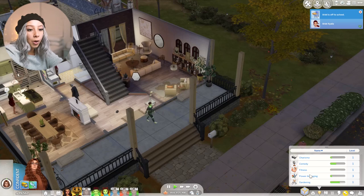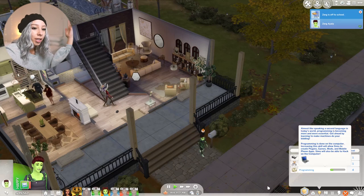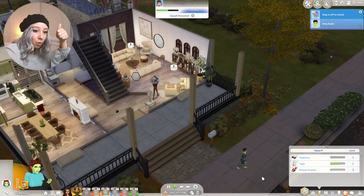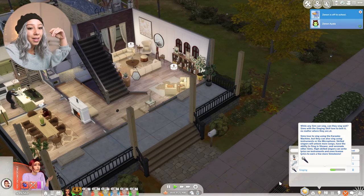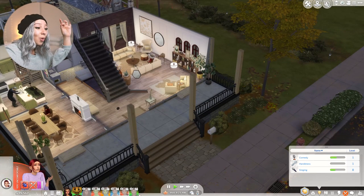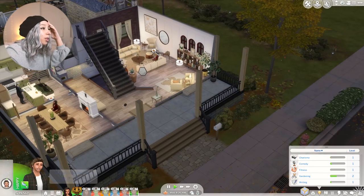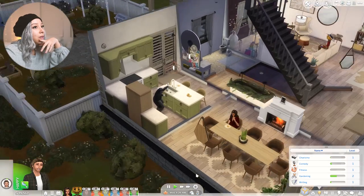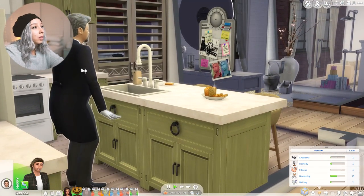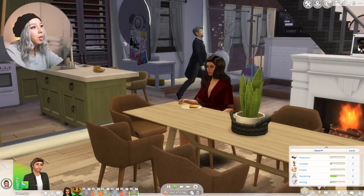Bye-bye. So, her flower arranging skills at level 3. I think that's pretty good. His programming is at level 4. Rocket science, level 3. Fitness, level 3. Singing, level 8. Okay, Miss Overachiever. And gardening, level 2. So, Oak is the one that is the most far behind. But, you know what? Oh, I think he's paranoid. Actually, I don't know. He might be a paranoid vampire.